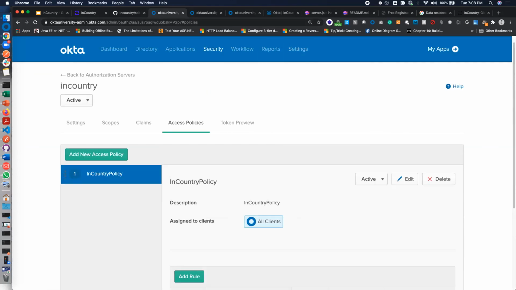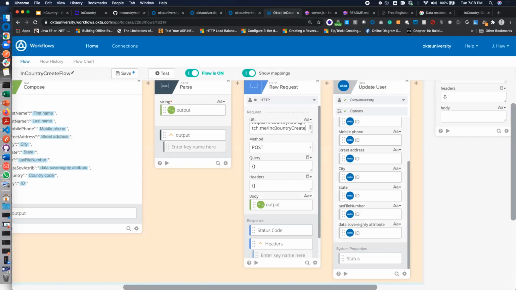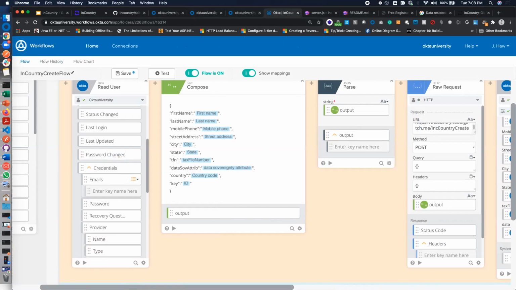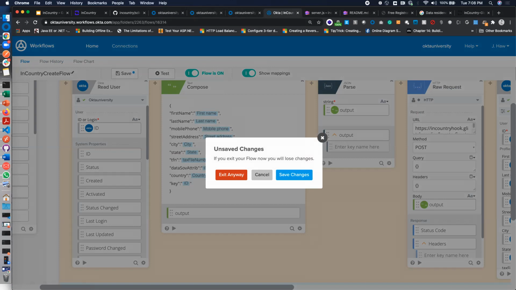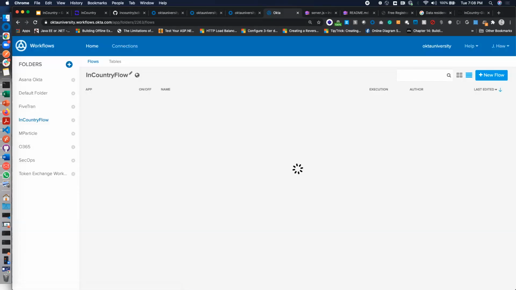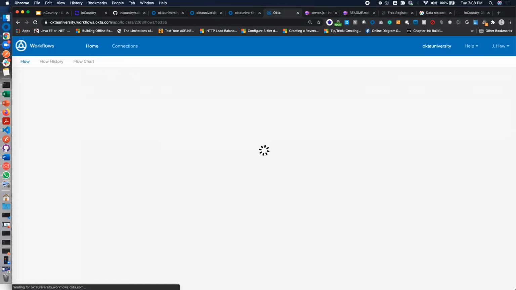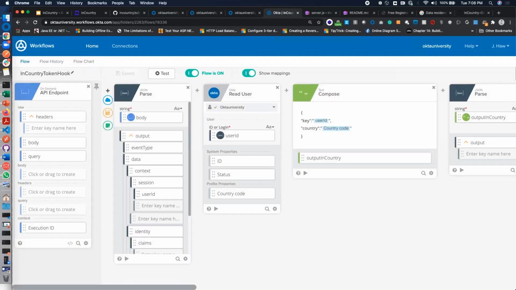Again, using Okta Workflows, I created a flow that does the reverse of what I did earlier. If I go back here, in-country token hook, this is the flow that calls that inline hook capability, passing the whole body and getting the user ID within the body.